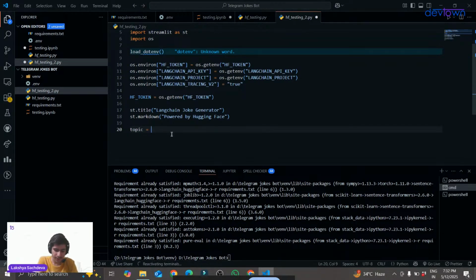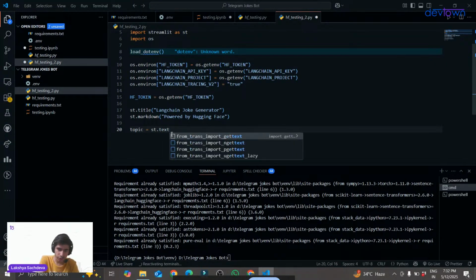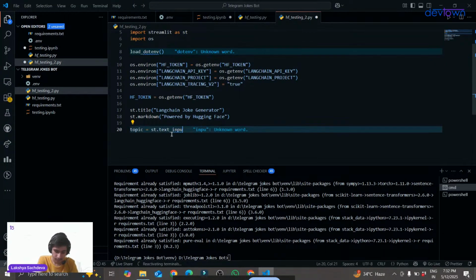Topic is equal to, this will be the text input field, st.text_input, and I will just simply give the command: enter topic for the joke. Okay, this will be my text input field, and I am assigning the topic here. Whatever the input will be, it will be stored in the topic variable.